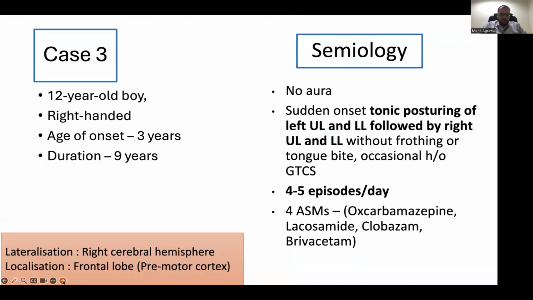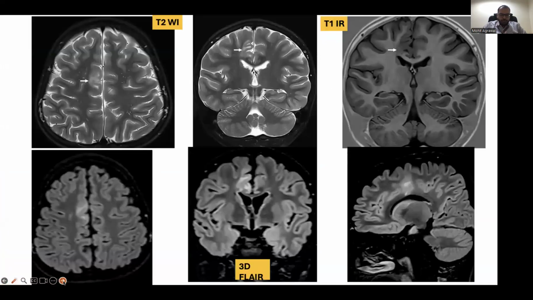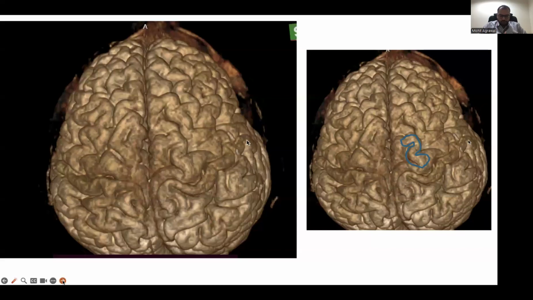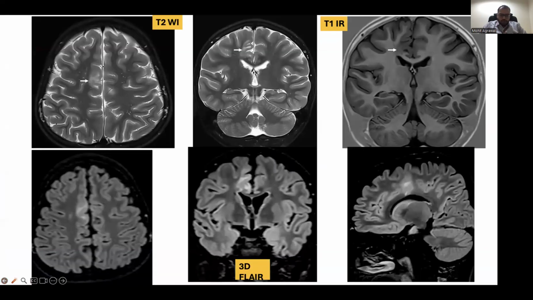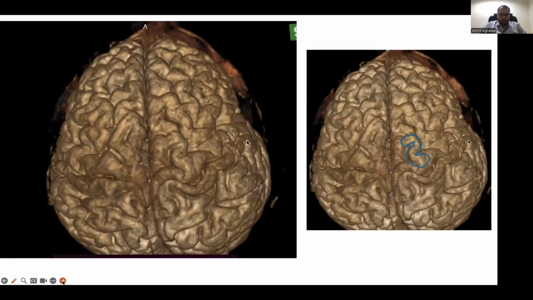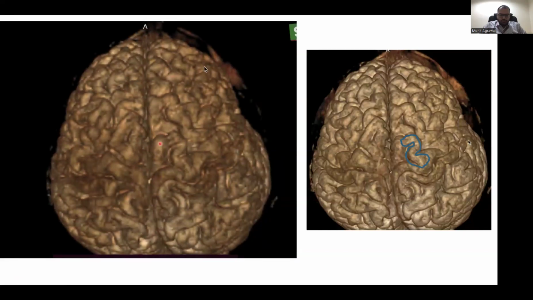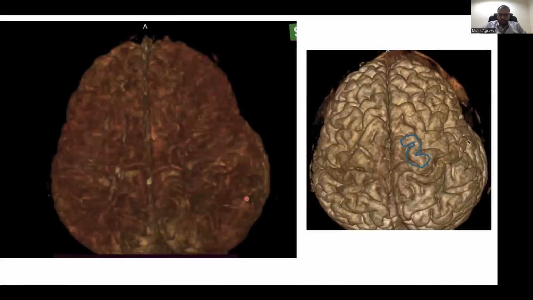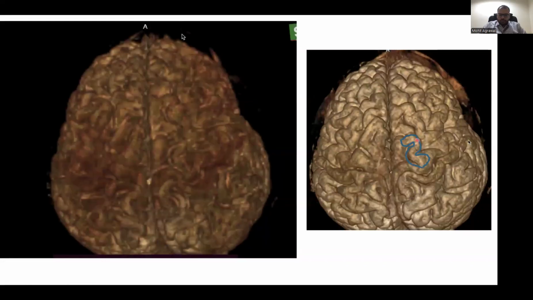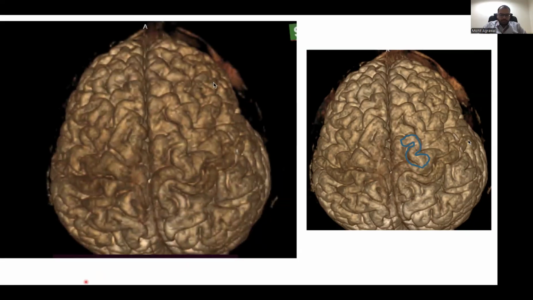Again, a third use case scenario wherein our 3D VR was actually helpful in localizing the lesion intraoperatively and also seeing whether we had an adequate exposure or not. So again, making out the lesion, that this is a lesion which is exactly next to the falx, and there is an opposite S-shaped gyrus which is adjacent to the lesion.